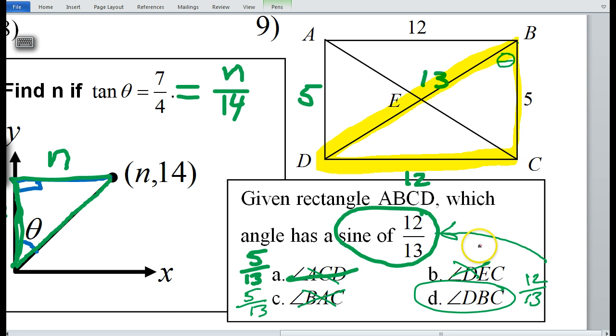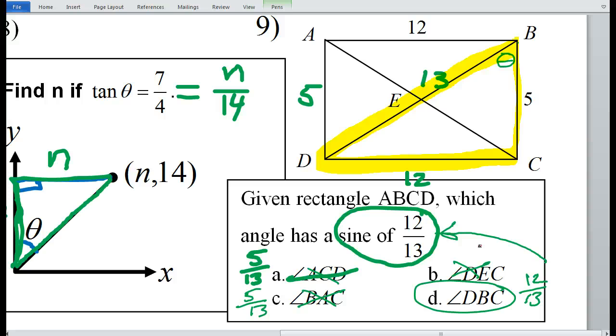Did you guys follow that? This is a really common EOCT style question. So this is really important. So please raise your hand if you felt like you understood number 9. If you saw it on the EOCT, you're getting it right. Raise your hand if you understood what we just did. I need the feedback. Okay. Put your hands down.